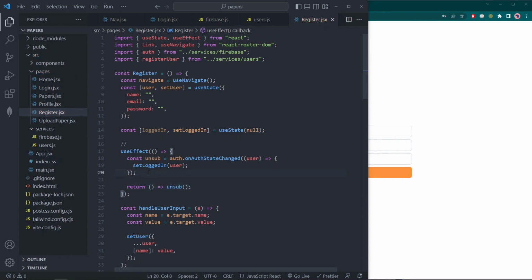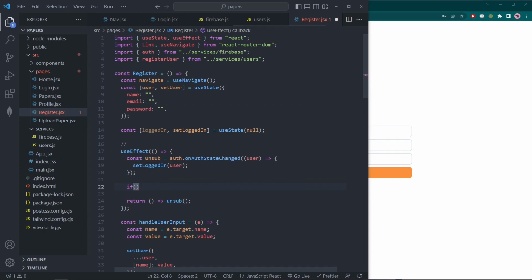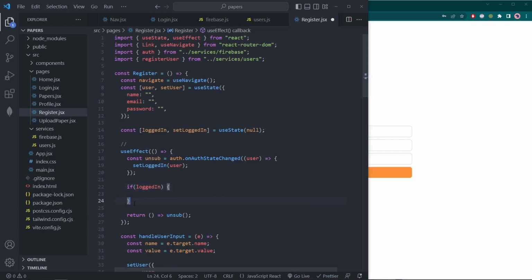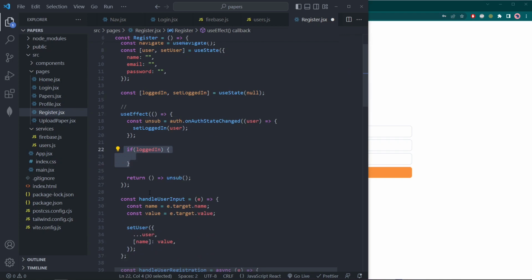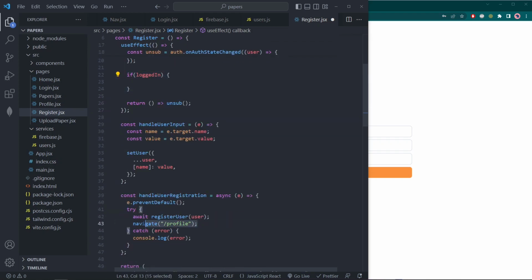So we're going to do this if loggedIn, because remember when you land on this page, loggedIn is null. If loggedIn changes and is no longer null, we simply navigate to the profile page. So we no longer need this line here.